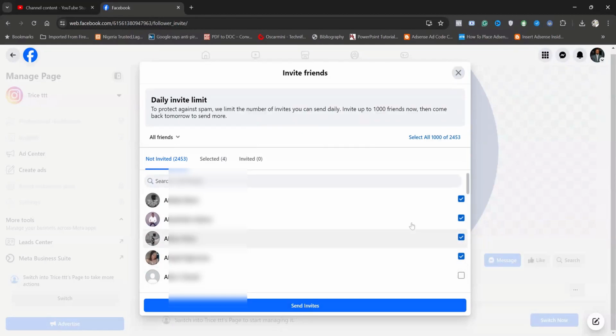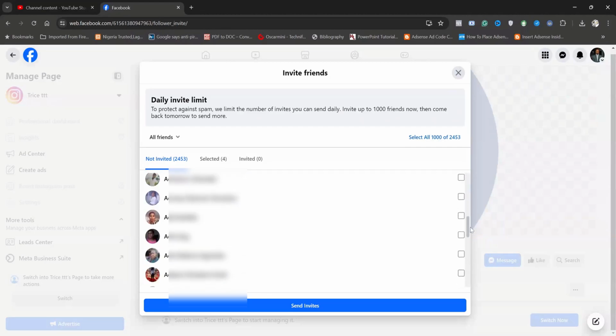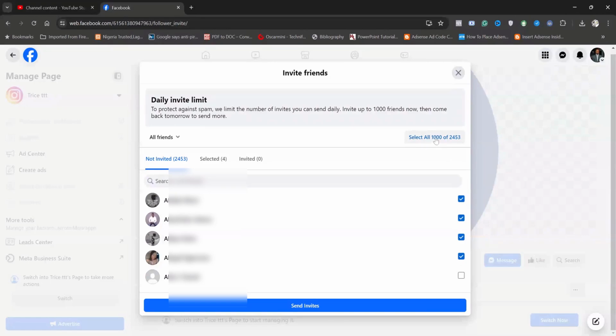But if you don't have the strength to start checking about 2,000 plus friends, then what you have to do is to select 1,000, because Facebook only allows you to send 1,000 friend requests in a day. So since I have 2,453 friends or followers in my personal account, what I have to do is to send 1,000 invites to my friends just for today. Then tomorrow I continue again from where I stopped.